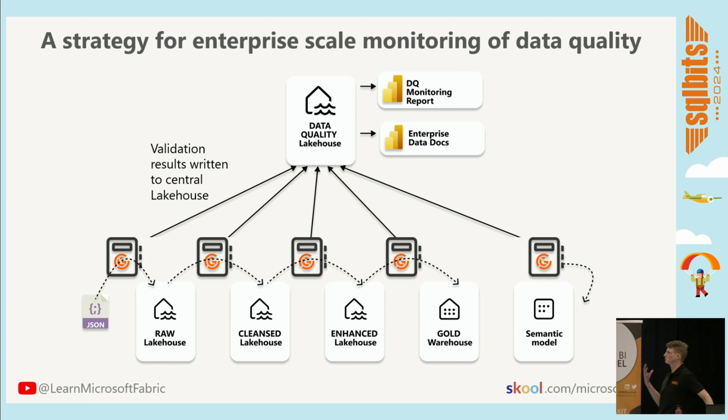And on top of that, you can build data quality monitoring reports so that you get this enterprise level analysis of what's going on across hundreds of different pipelines, potentially. Another idea is that you could use that for your enterprise data docs as well. So documentation that you get basically for free with Great Expectations. Every time you define a validation check, it's called an expectation in Great Expectations, funnily enough. Every time you define an expectation, you're saying this column I expect to always be this, for example.